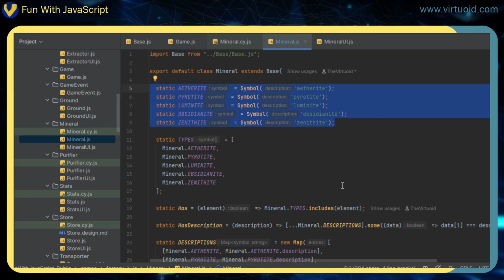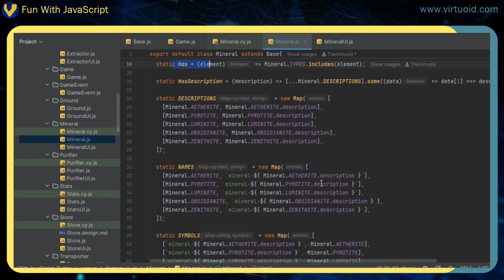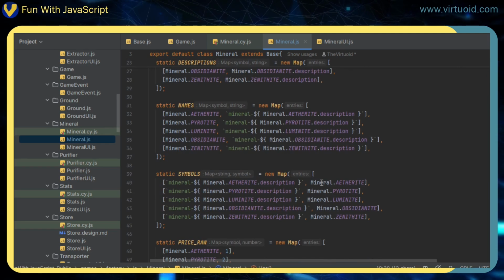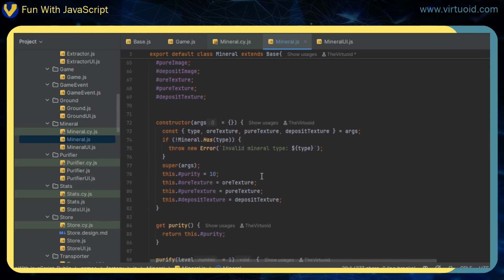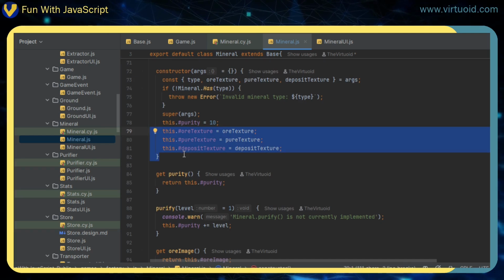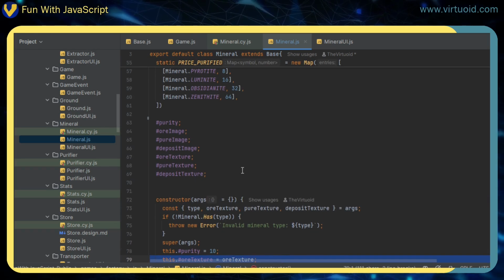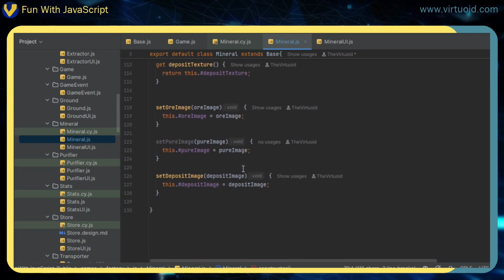So I have all the different types of minerals located right here, and ways to get the descriptions, the names, whether it's a correct symbol or not if you're doing some work on it, what the symbols are, pure price and everything like that. In this particular case, I'm also defining different textures, but that's not important. The idea here is that I have a base JavaScript class whose entire purpose in life is to be, for lack of a better term, the business logic.